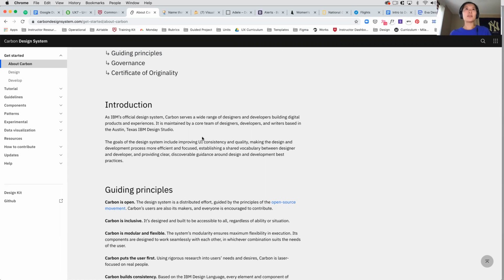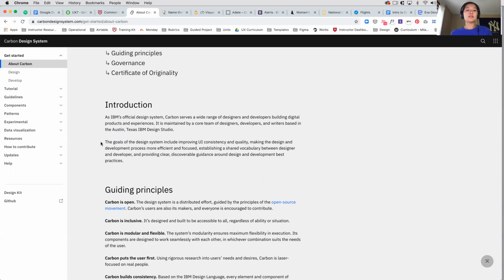And what they focus in on are a few goals. So some of the things that they point out here is that their design system is all about making sure that they're improving upon UI consistency, making sure that the design and development process is more efficient, establishing a shared vocabulary, and ensuring that there's guidance around design and development best practices that we can all gather from the introduction here.